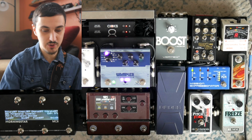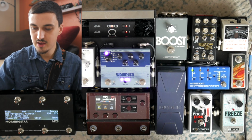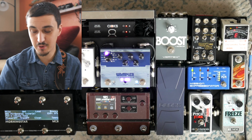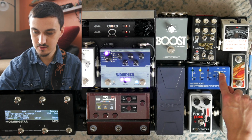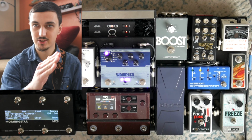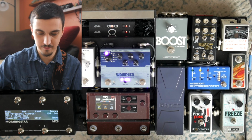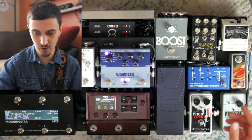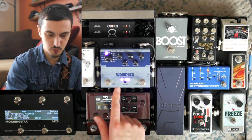Now, some cool things you can do with the Mission Expressionator is that you can actually change the taper. So in most cases, you're probably going to want a normal taper here. This is, what would you call this, linear? So this is just straight up, just as the picture shows, and this will be great for feeding any digital pedal. This will get you the really fine controls that you want. And I have this set up going to the MC8 and then also to the Terraform the same way.